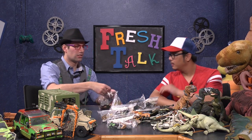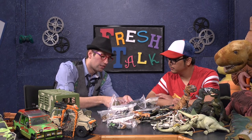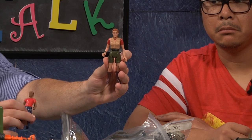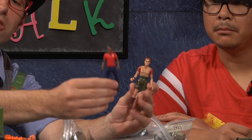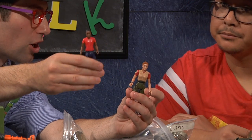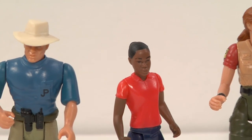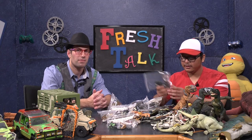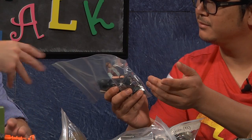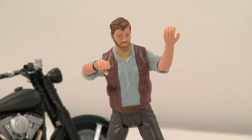Oh, you found the fantastic one! What is this — Sarah Harding? That was Ian Malcolm's girlfriend. But this toy is actually a very rare toy — there was not a lot of these made. This one was exclusive with this set and a lot of people want this one. You look on eBay for this girl right here — Ian Malcolm's daughter — they're very hard to find. This guy looks like Chris Pratt — yeah, that's the Jurassic World character. So he's pretty new.